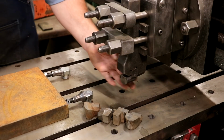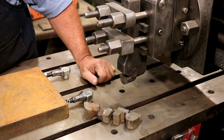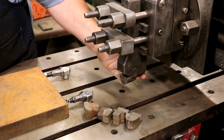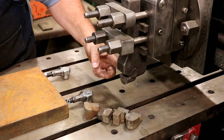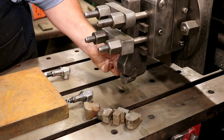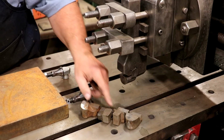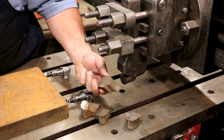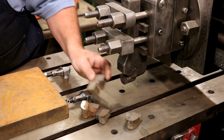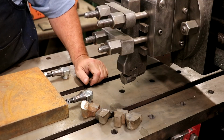Now let's talk about the cutter that we're going to use. This is actually a planer cutter that was given to me by a viewer. The cool thing about this is that the tools in here are more or less indexable. These are some examples of the different tools. They're basically forged out. They have serrations in the back that help keep them from slipping. And I've got multiple profiles of different planer tools that you can use here.